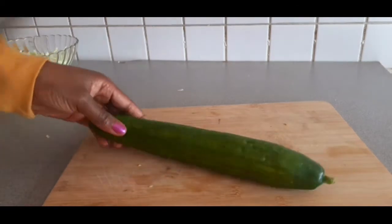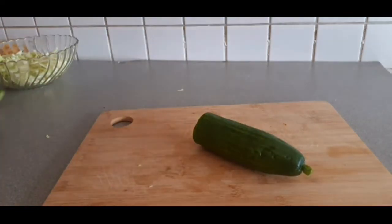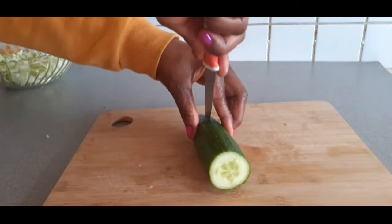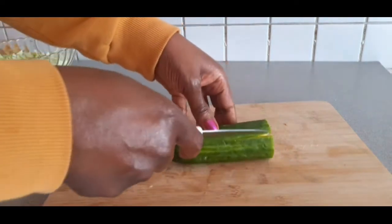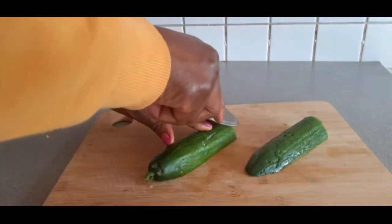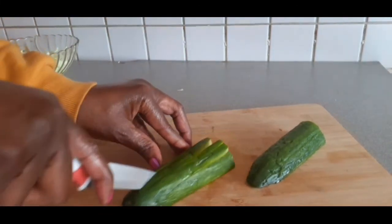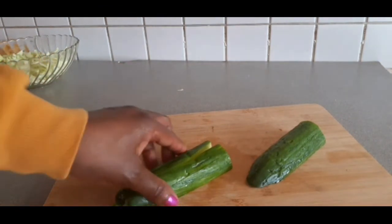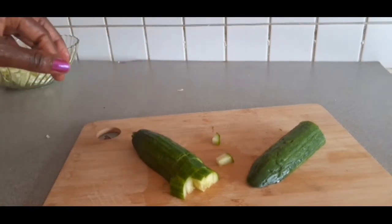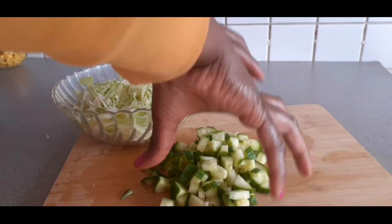Now we'll be cutting cucumber, but I'm going to be using half of it. I'll be using this and I'll keep this. It's properly washed. Okay, the cucumber is already sliced. Now I'll be having everything here in here.